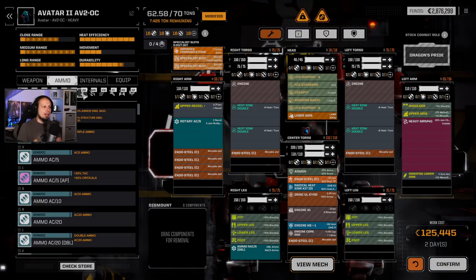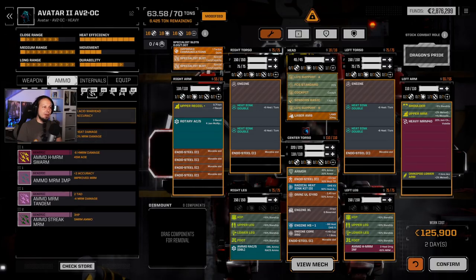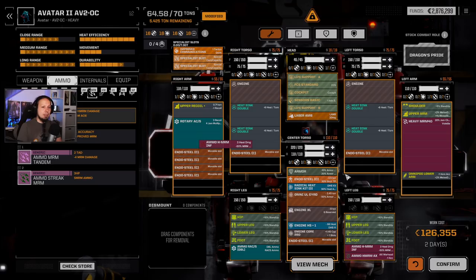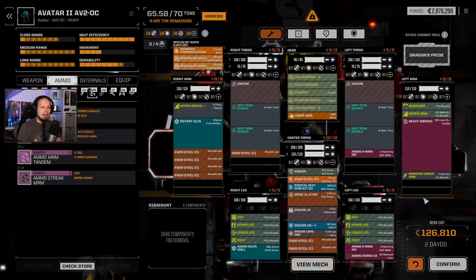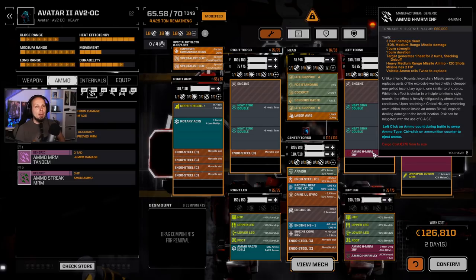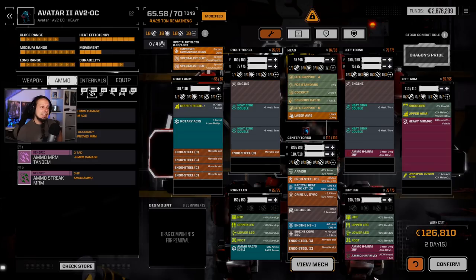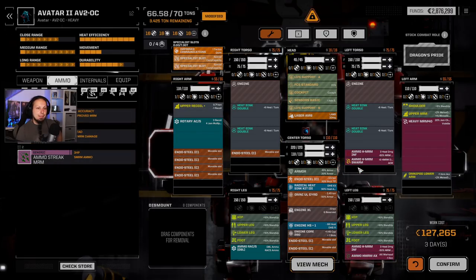We have a heavy MRM as well, so we're gonna add some ammo for that. Oh yeah, it's gonna be Inferno, it's gonna be Acid, perfect, and another bin of Inferno, and then Swarm. How many shots do we have here per bin? Problem is that heavy MRMs have a very low count of missiles per ammo bin. That's the drawback. It's 120 shots per bin. So we got 9 Alpha Strikes with it. Take the Swarm ammo as well.